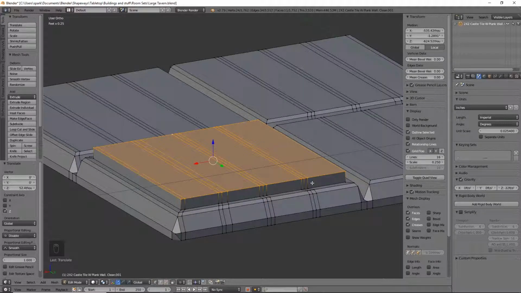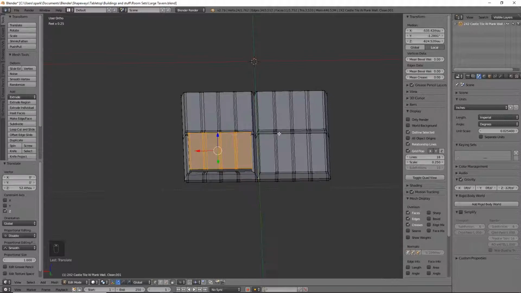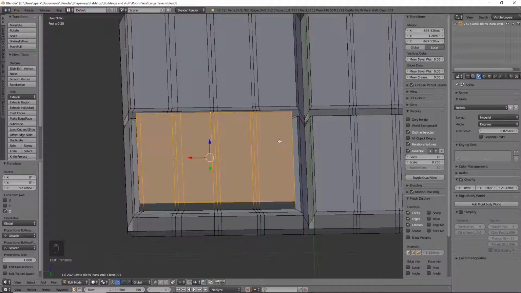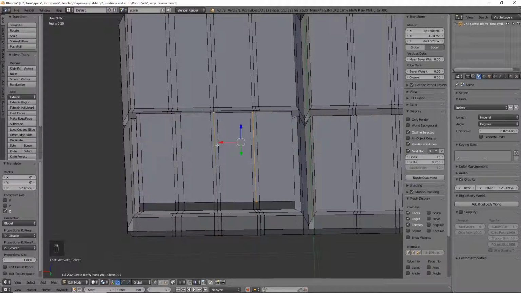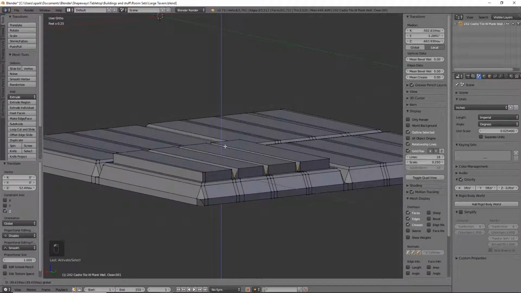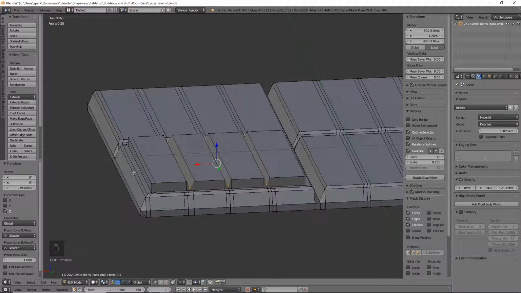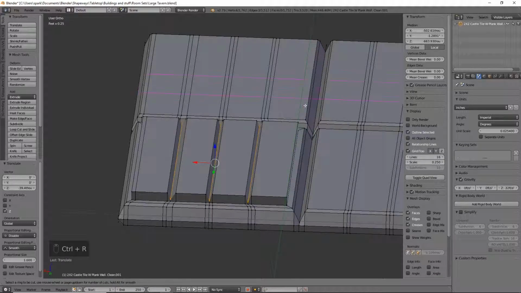Cool. So a couple of different things: you can either leave it plain as is, or, as I wanted, add in some lines for the wood pieces, which is really convenient because I already have the lines from the walls on here. So all I have to do is grab these 6 vertices and drag them down, almost touching there, so that it's dramatic enough to be pretty visible when I print it. If you don't have those lines already set up, just press Control R and that will add in the loops for you, and you can add as many as you need.